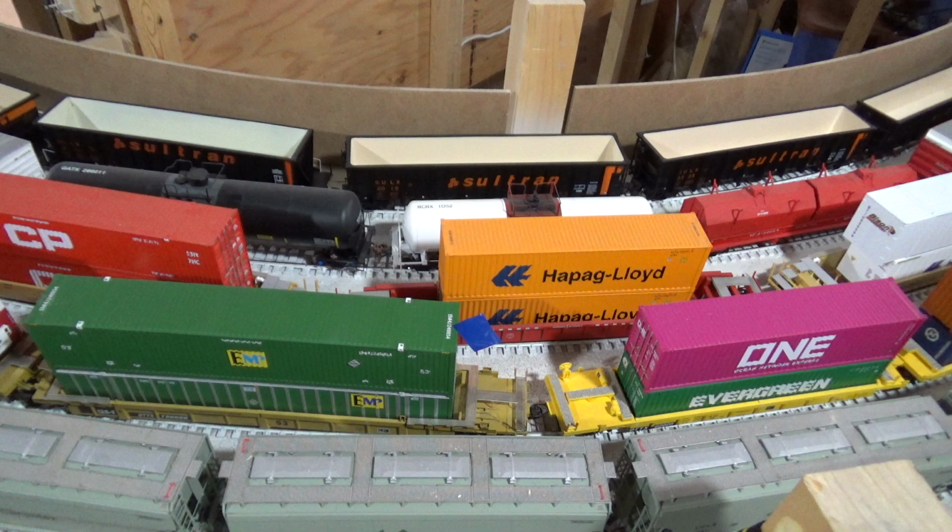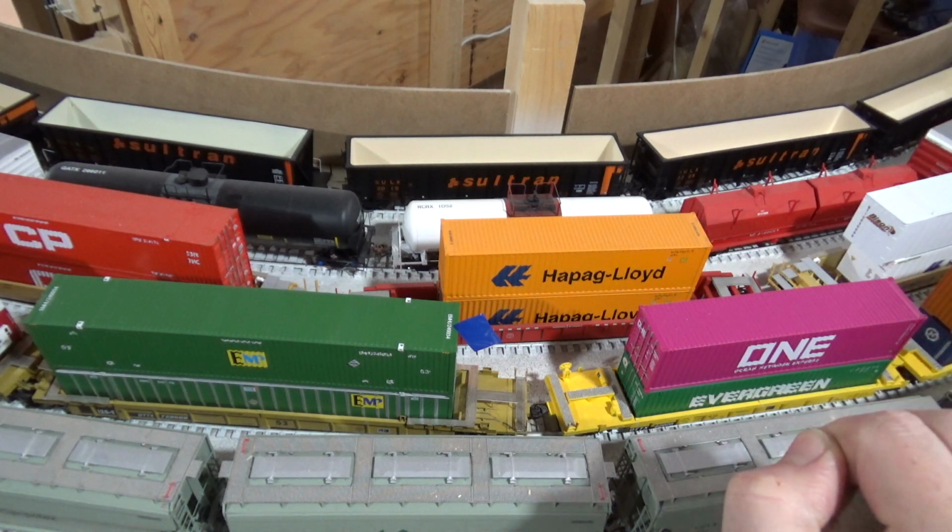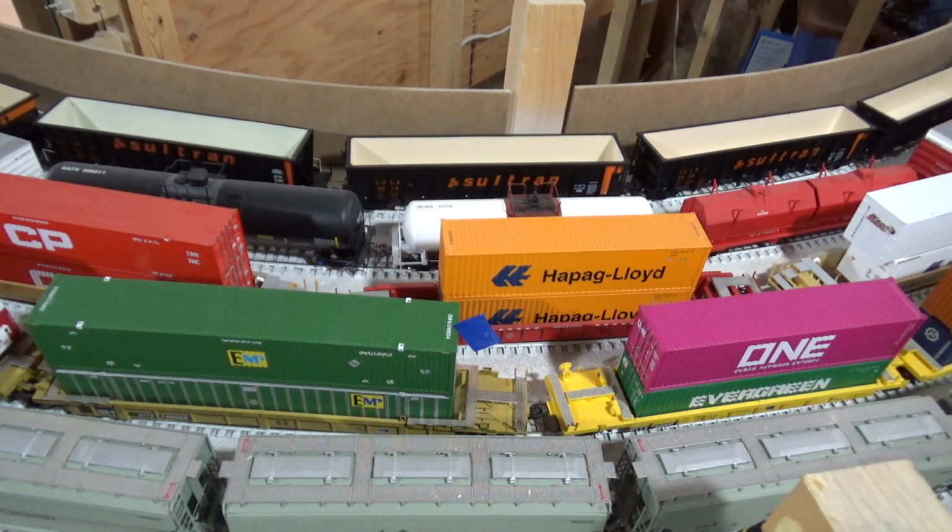One thing I started doing here, and this is a shout out to my friend Scott there on the Kicking Horse and Crowsnest layout. He showed me this when we were down there visiting his layout. He was doing a similar thing. A car went by and he had a piece of electrical tape on the top of it, a little square. It's a super smart idea. It's a bad order system. So I started doing it too, and I went with blue because, you know, boo, bad order type thing.